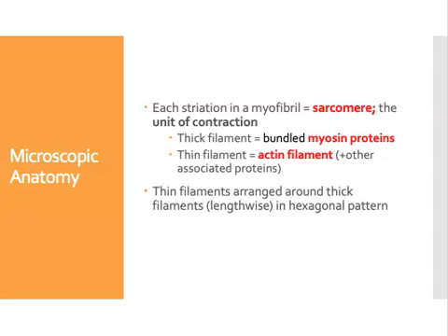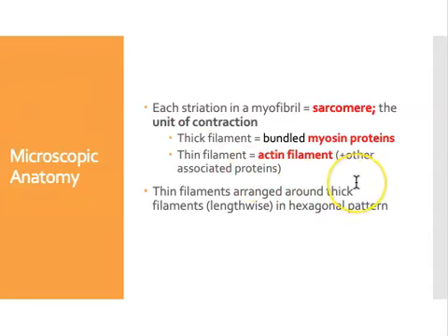So in order for us to understand how muscle functions, we really need to go down to that fundamental unit of contraction, the sarcomere, and we need to examine the anatomy of the sarcomere. We said that each sarcomere is made out of thick and thin filaments. A thick filament is a combination of a protein called myosin. So many myosins come together to make what we call a thick filament. The thin filament in muscle is made out of many copies of a protein called actin. Those actin molecules all come together and make a thin filament.